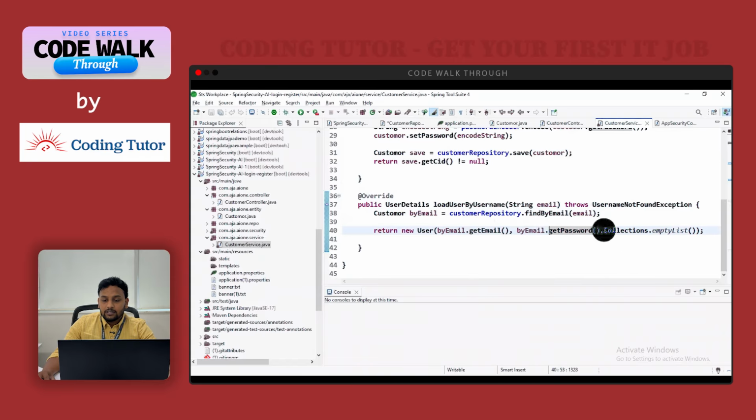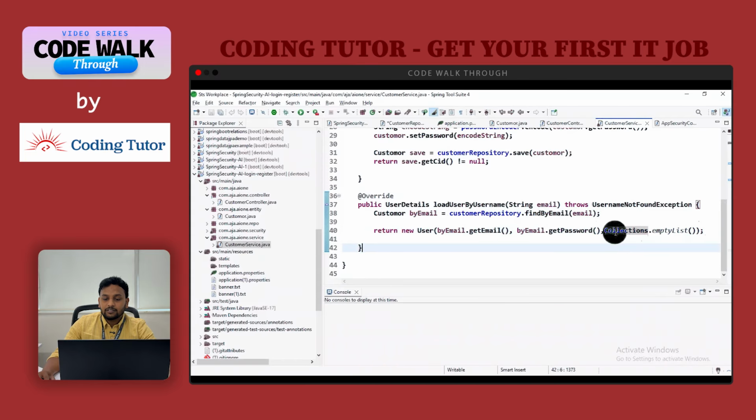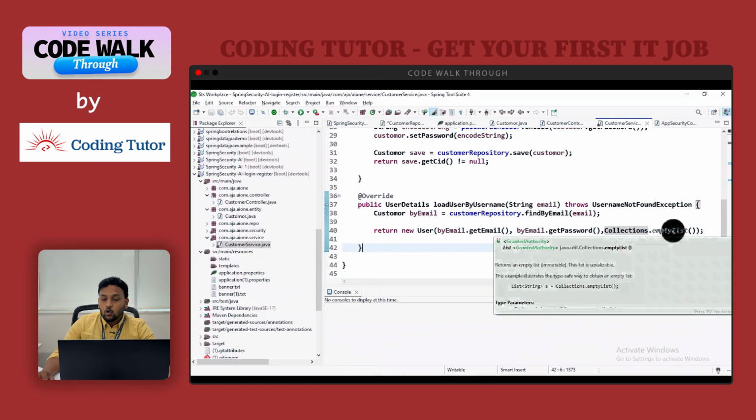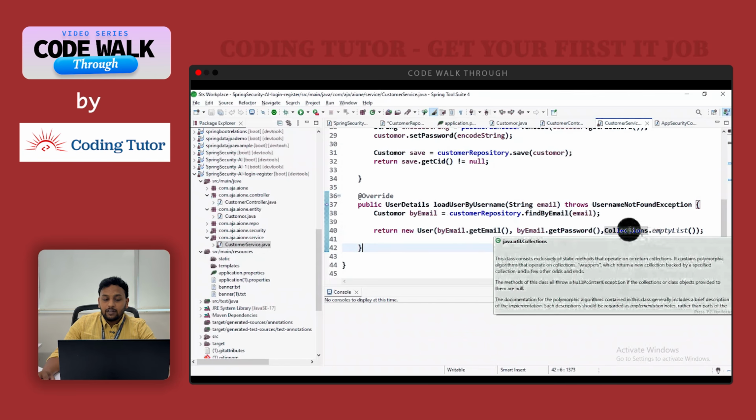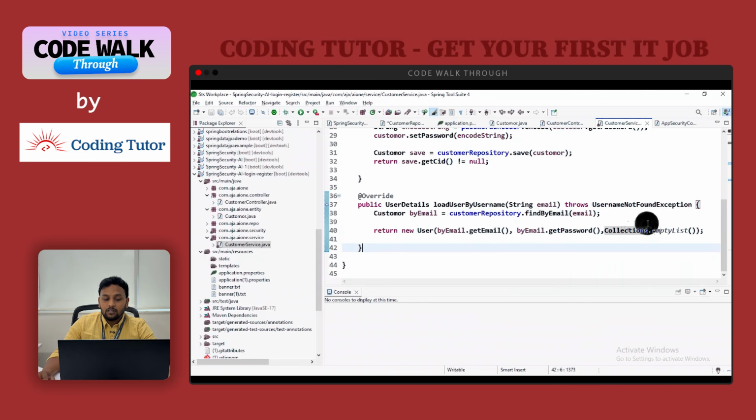Why Collections.emptyList? It represents the authorized roles. Currently it returns empty, meaning no roles are assigned. Later we can replace it with roles like ROLE_ADMIN or ROLE_USER.